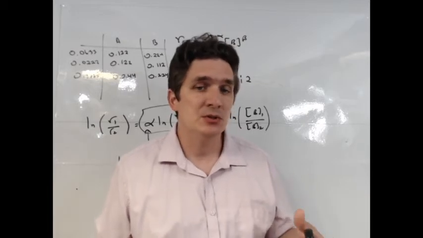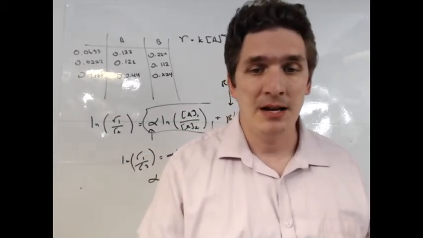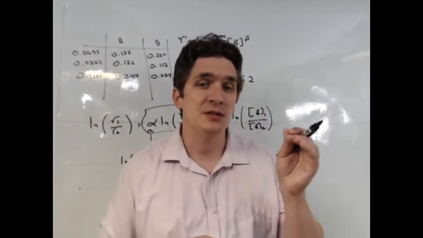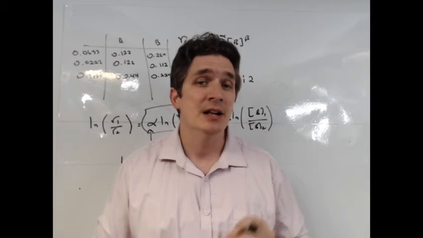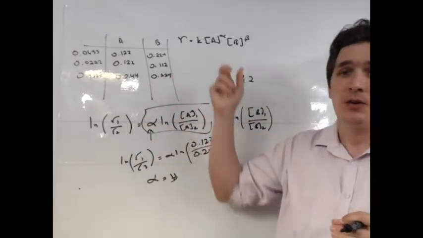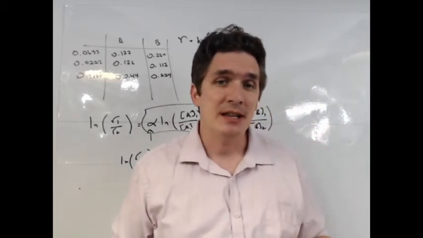So particularly for number 2, you're going to get the apparent orders for A and B to be 1.5 and 1.7, and that's the point of the problem: to get you out of the mindset that they have to be an integer. They don't have to be an integer because of this assumption. The famous example of this is what's called Michaelis-Menten kinetics.